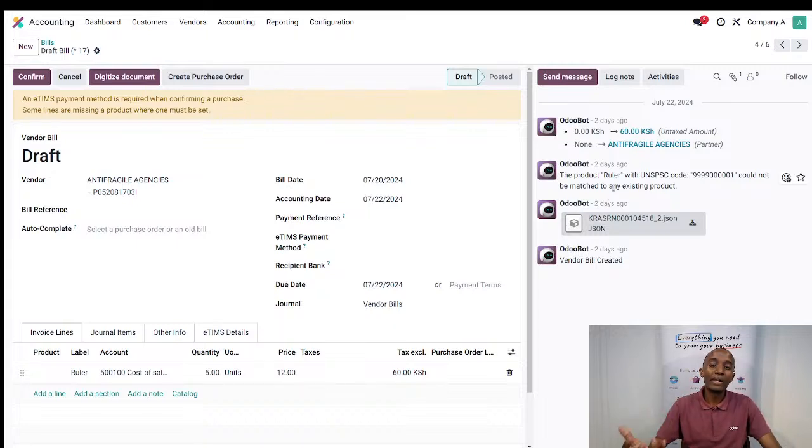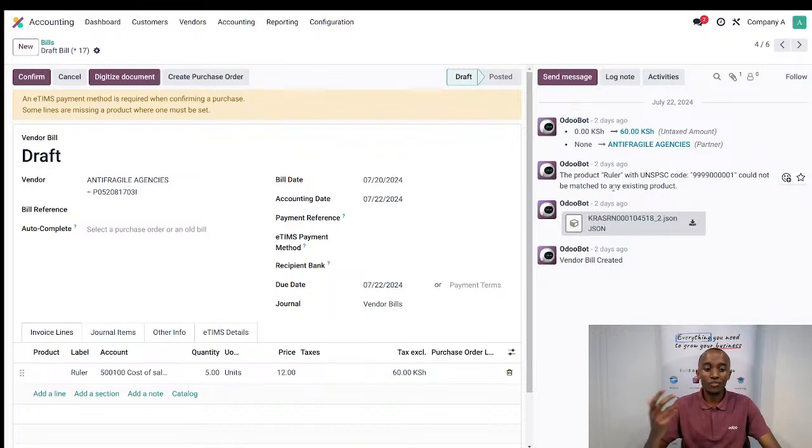The supplier invoice has your details, and it also has the products that you purchased. If you already have this vendor in your database, then Odoo will just connect the details in the invoice to the existing contact in your database. If this supplier is not created in your database, then Odoo automatically creates that vendor and adds all the details relating to that vendor as they were fetched from the vendor bill.